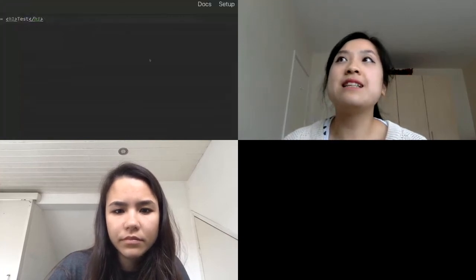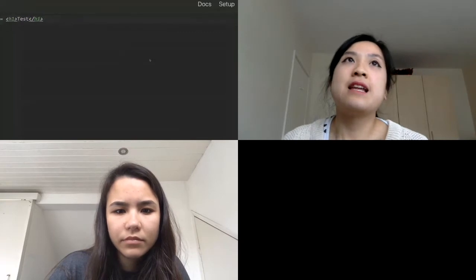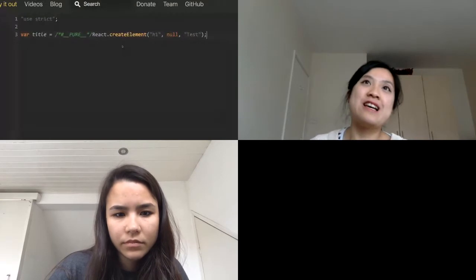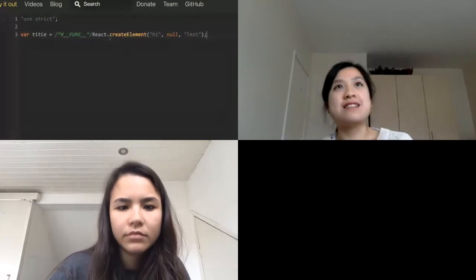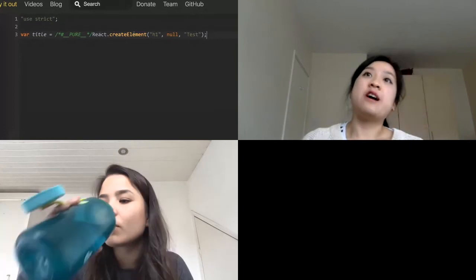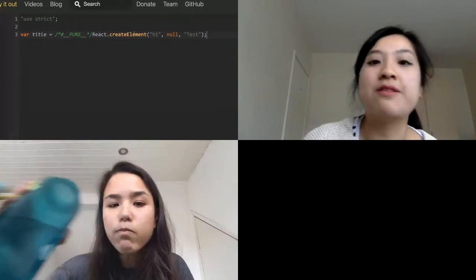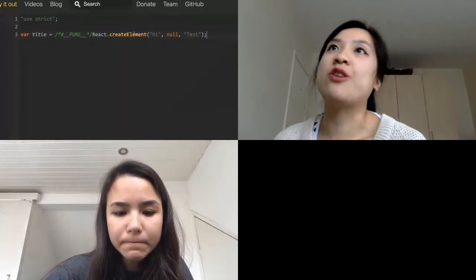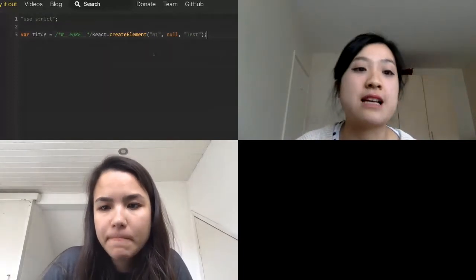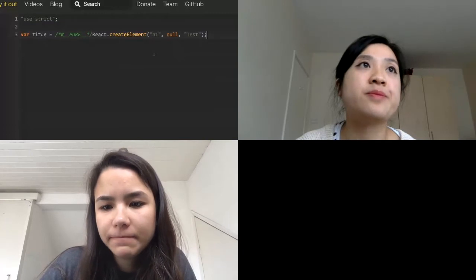And on the right, we can see the full version of the JSX. You can see actually behind the scenes, this is calling React create element function to create this H1 tag with the value of test inside.